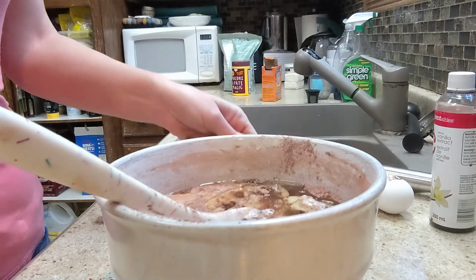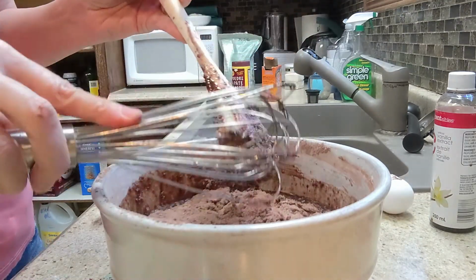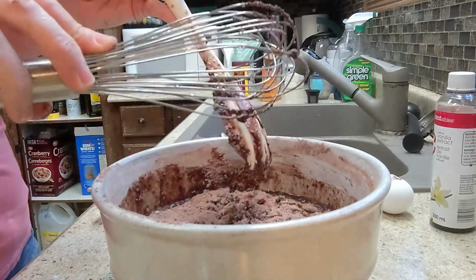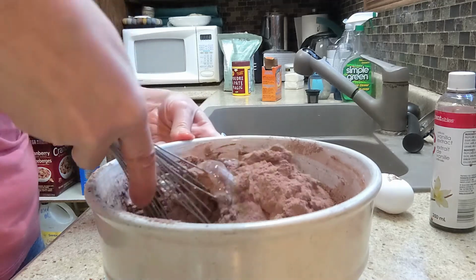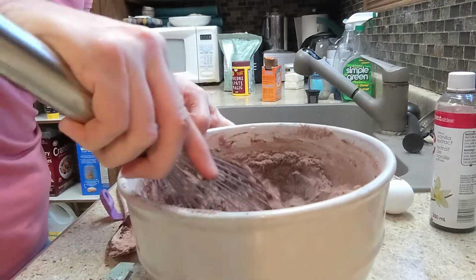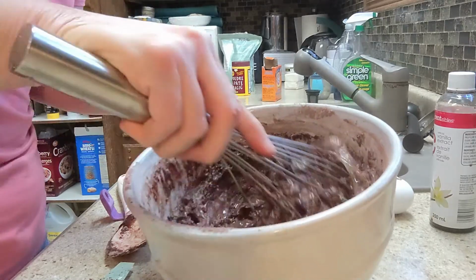And then it says to mix that all up. And after you mix everything up, you're supposed to put in 1 cup of boiling water. My water's boiling right now. And it says the batter's gonna be thin, but that's okay. That's the way it's supposed to be.